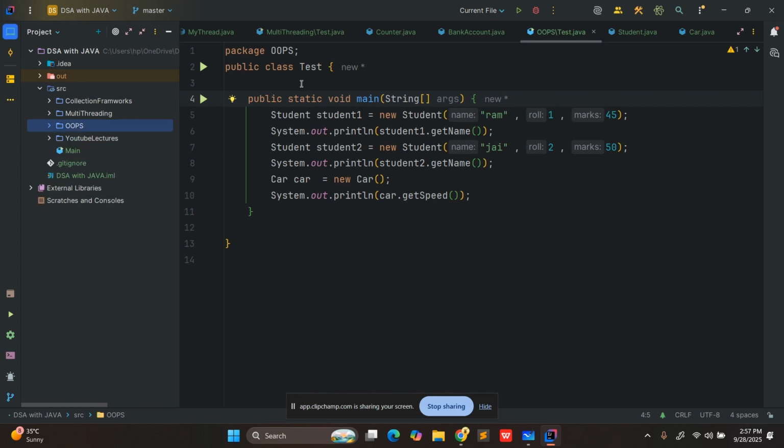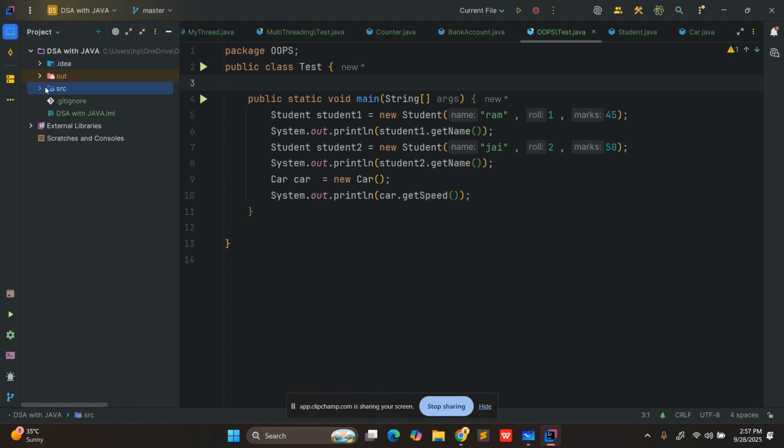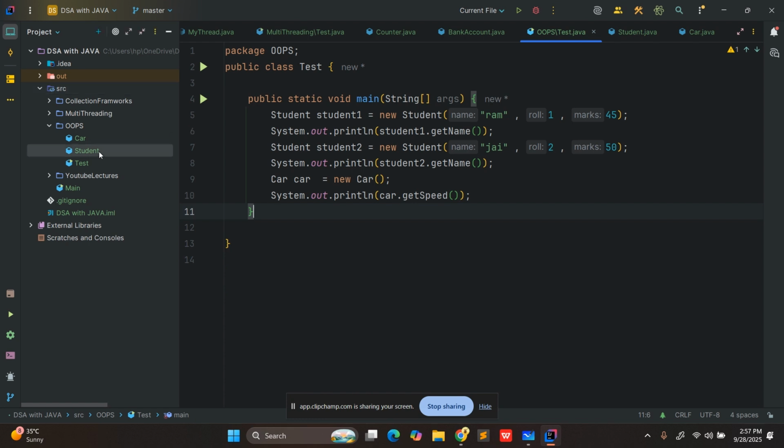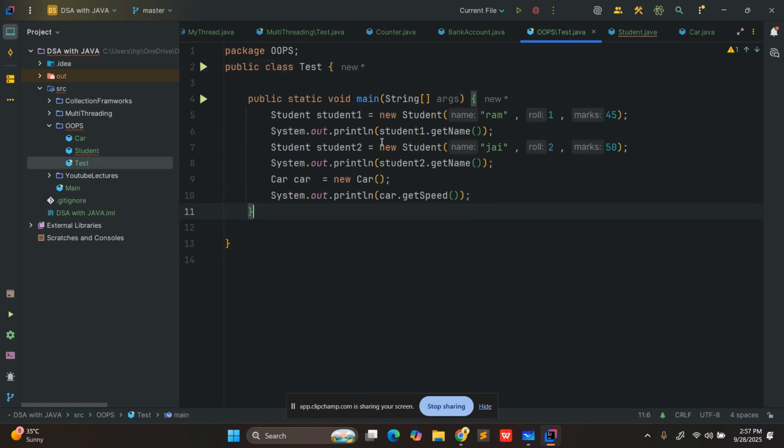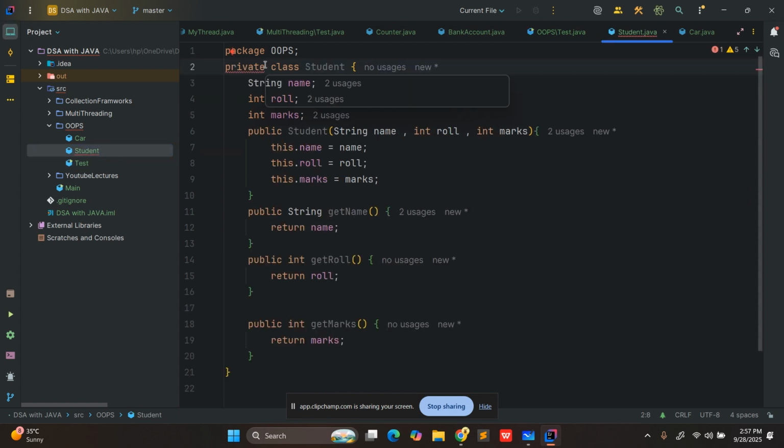I can access this class from outside of any other class, I mean from any other package outside of this package. Let's say this car is a public class, right? Let me do private here. Yeah, you will get an error here. You can see that we are accessing the student class from outside of the other class. So it should be public because we cannot access private outside of this class.